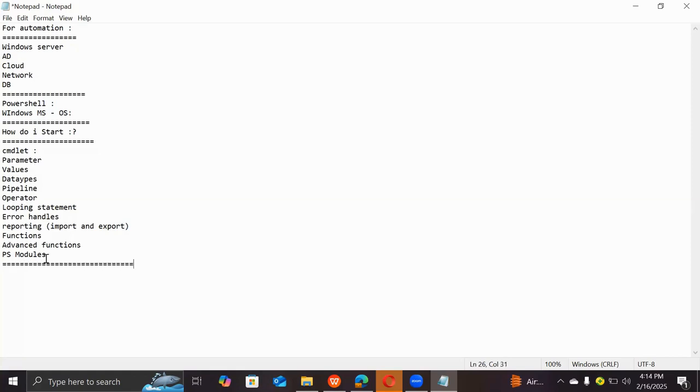When do I use it, how do I use it? When you know these concepts, as I said, you need not develop the code. We are not developers. We are system administrators. We work at the architecture level of all the technologies, whether you are a cloud administrator, network administrator, database administrator, Active Directory administrator, or Windows Server administrator. We want to work thoroughly, at a deep or advanced level, to support, but PowerShell is an additional skill you would need.